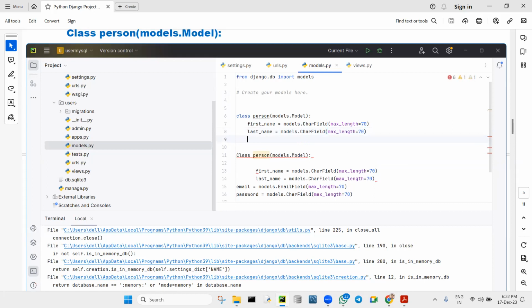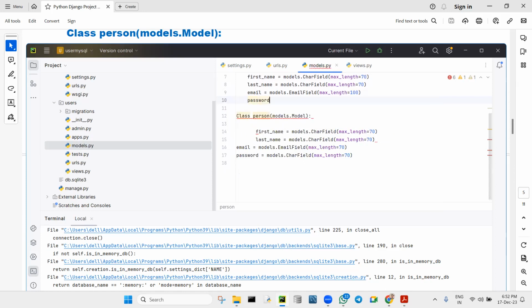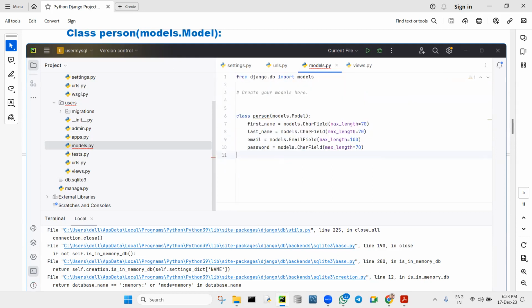Okay. Next one. So email. Email is equal to, you can use anything, models dot, EmailField. Okay. So max length is equal to, you can take it as 100. It's your wish. Okay. So next thing is password, isn't it? Password. You can select from the intellisense. Models, select from here like this and click on dot. It is also CharField, and you can select the max length. Password can be any length. 70 I'm putting here. Okay. So just remove this, it will be easier for you. So do like this and save. And compulsorily, whatever steps you do, just click on save.